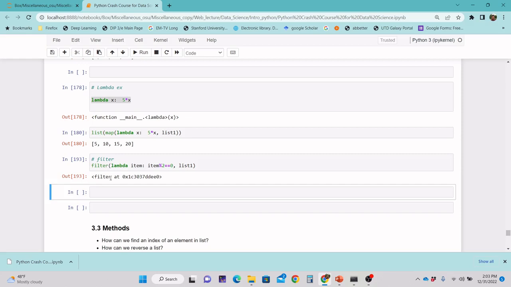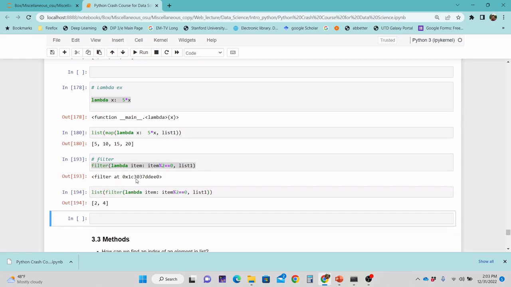If we run this, this is a filter stored in the computer memory at this location. Now you pass the entire thing into list, same as you did for map. If we run this, it gives you all the elements that are multiples of 2.